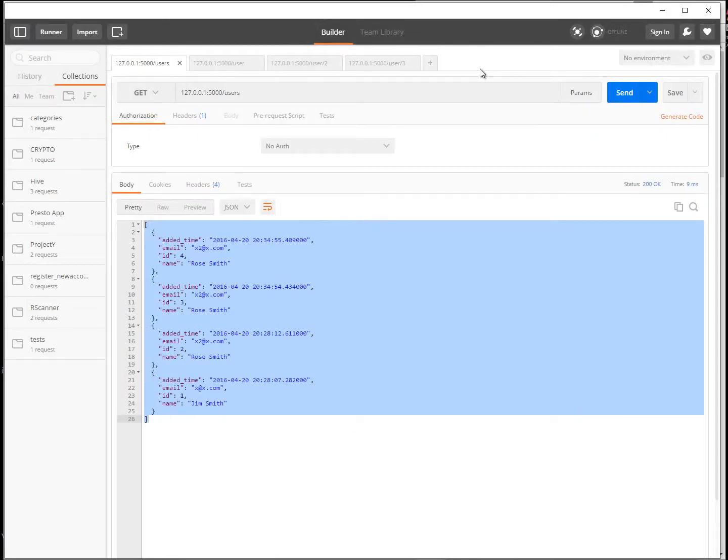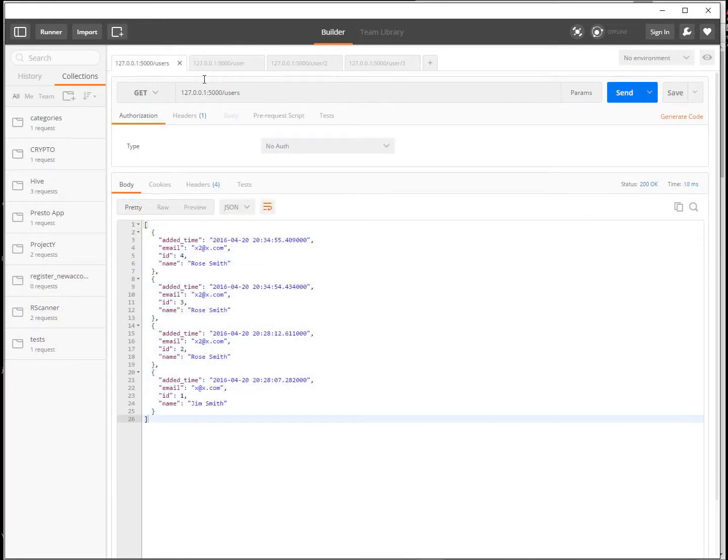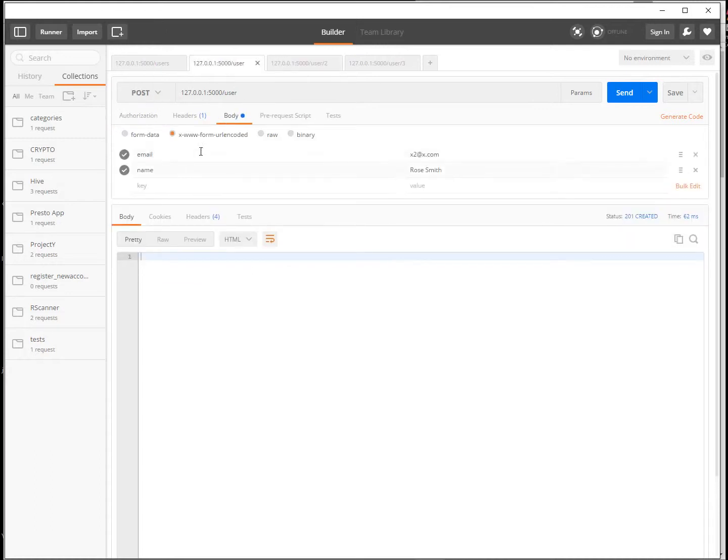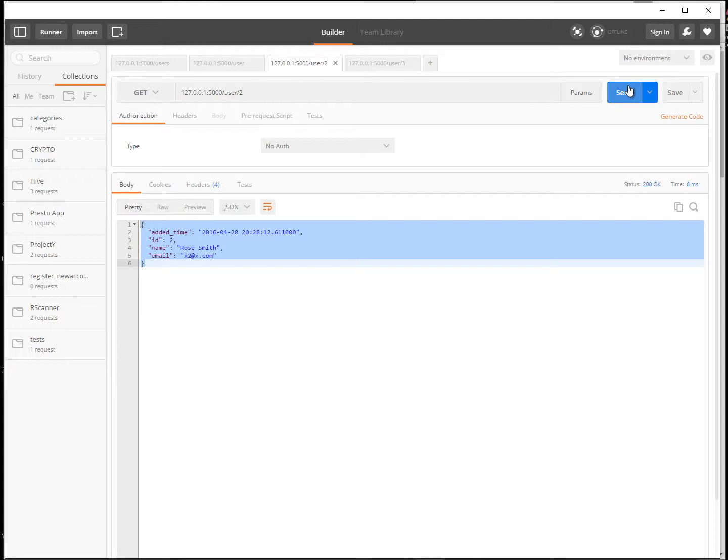It's a Chrome application, and here you can make your requests, test them and see what they return. You have the status code here, and you can make different types of requests, post, all sorts of things. So get familiarized with Postman.